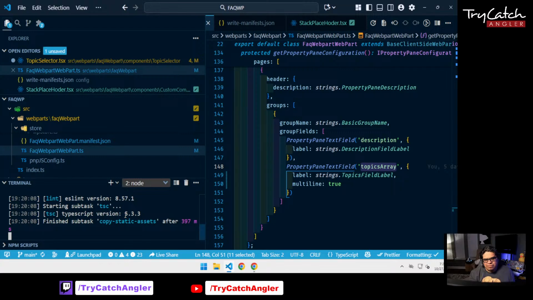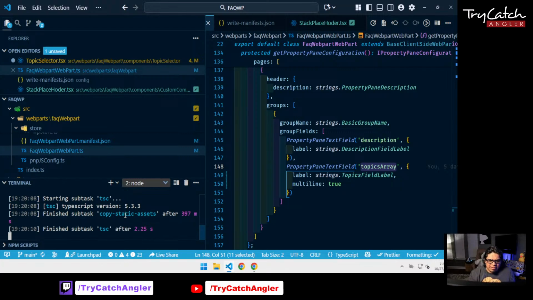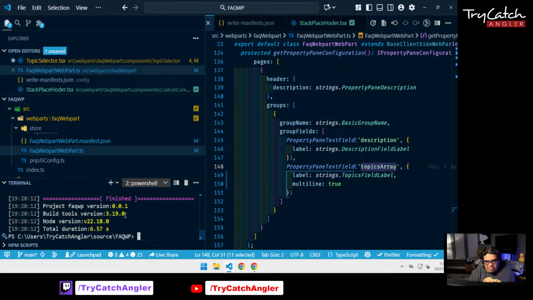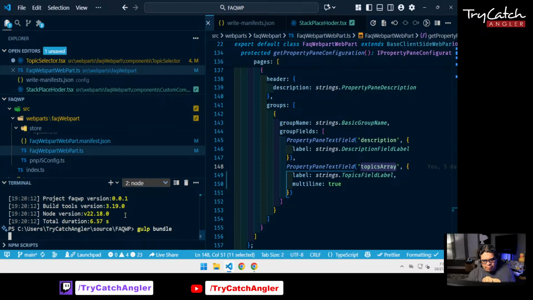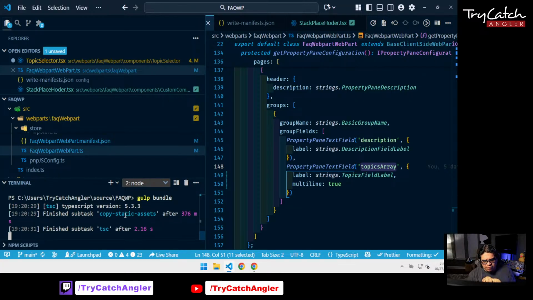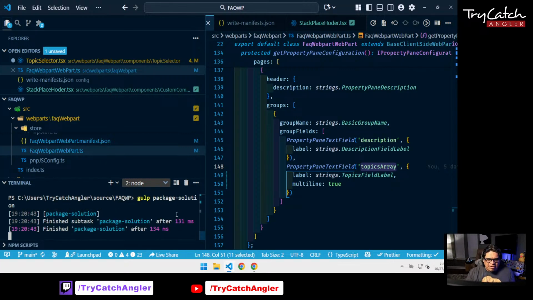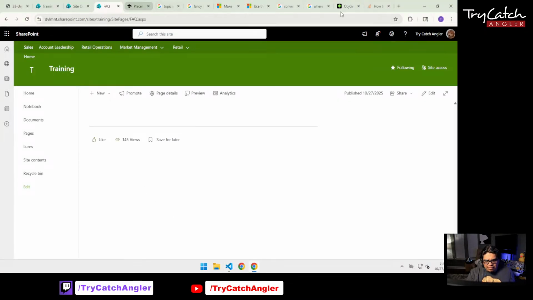We're basically going to prepare to build this out and deploy it, but without the artifacts. The artifacts are going to be running from Visual Studio Code because we still want to be able to work on it and do the live reload and everything. So gulp bundle. Gulp package solution. And we're not putting the flag that says ship on there because we're not shipping it right now.